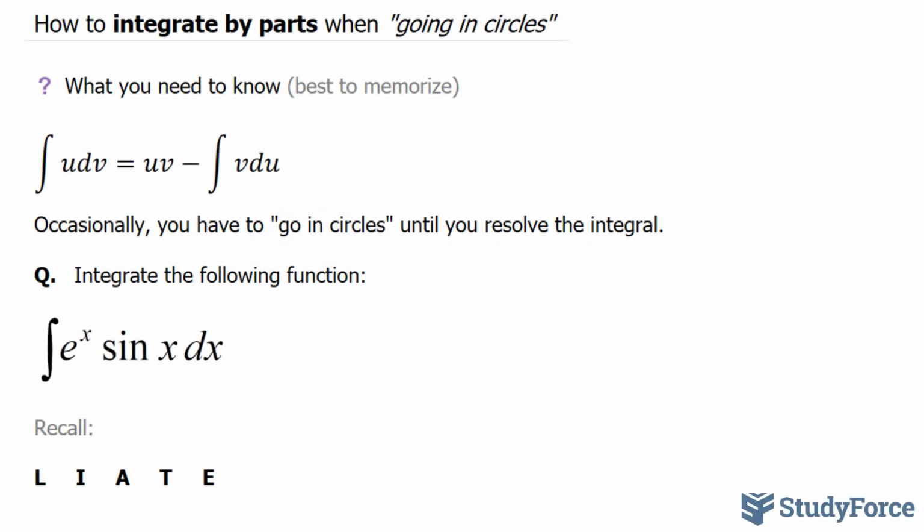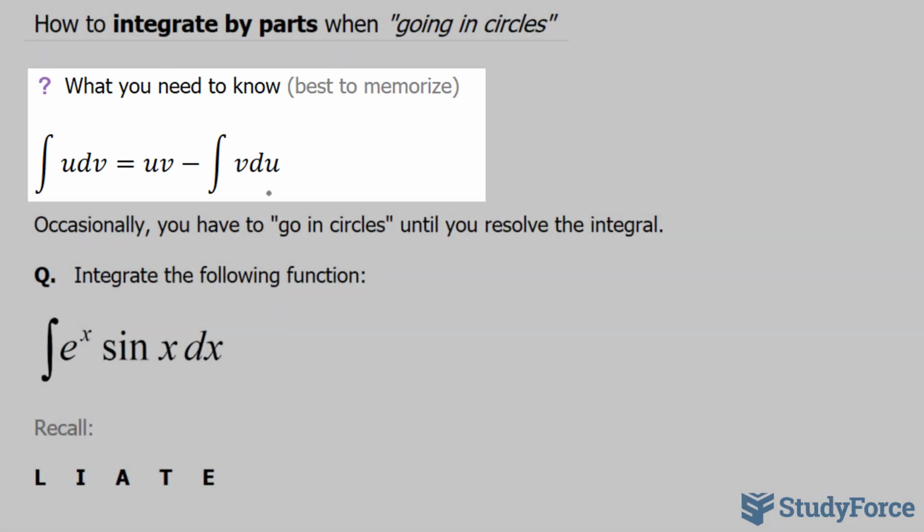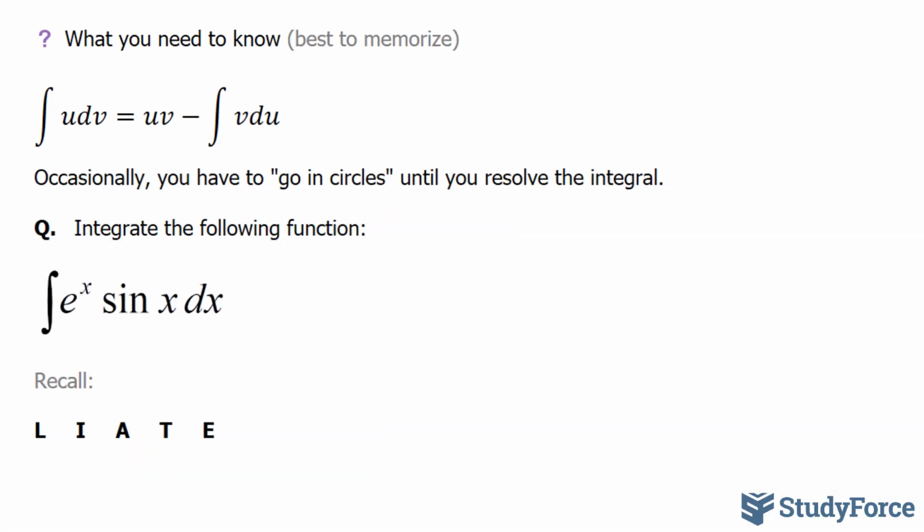In this video, I'll show you how to integrate by parts when going in circles, because occasionally you have to go in circles until you resolve the integral. What you'll need to be successful in this video is the memorization of this, which is the format we use when we integrate by parts, and we'll also be using u substitution. So therefore, we'll need to know this acronym known as LIATE, which tells us which part of the function we use to choose our u.